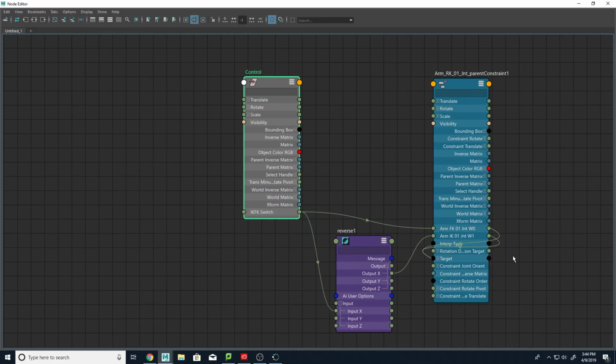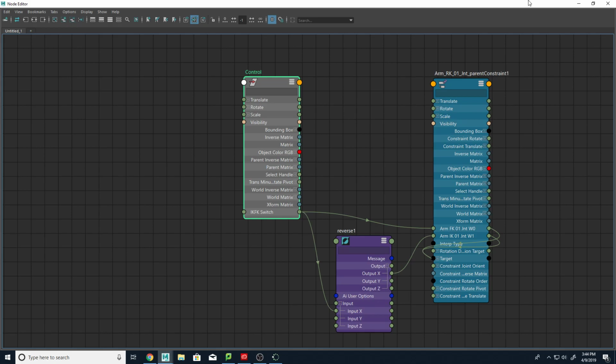Well, there kind of is. So each one of those joints has its own parent constraint, right? But the IKFK switch, that same switch and the reverse node can work for the whole arm. I don't need a different reverse node for each joint. That IKFK switch, I want that to control the IKFK system for the whole arm. So if your question is, do I have to create an IKFK switch shoulder, IKFK switch elbow, IKFK switch wrist? The answer is no.